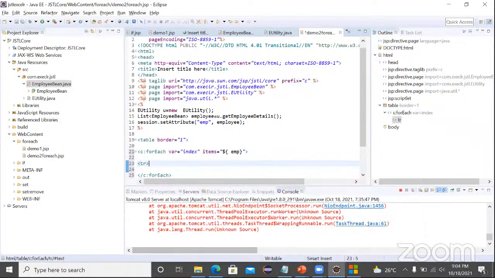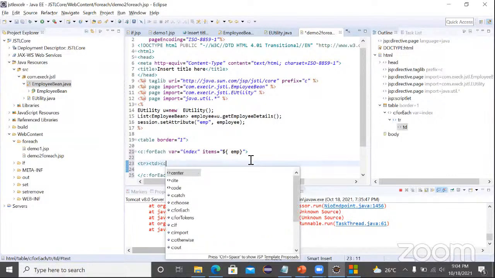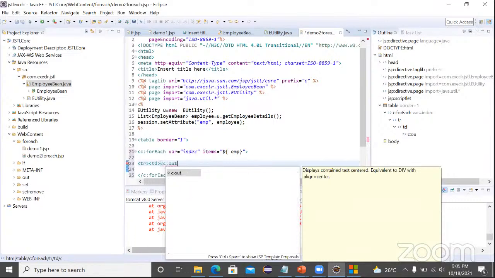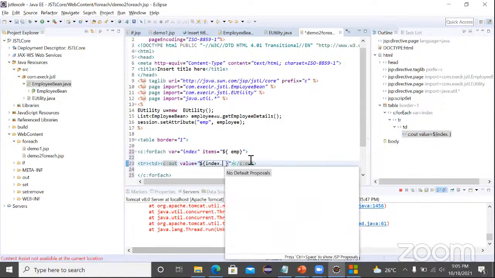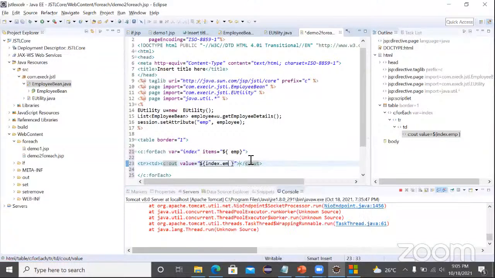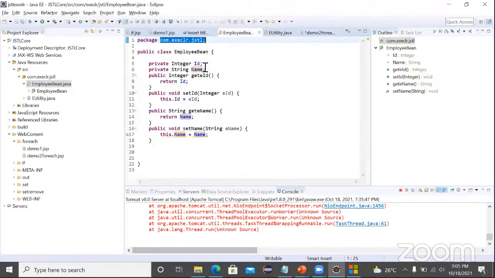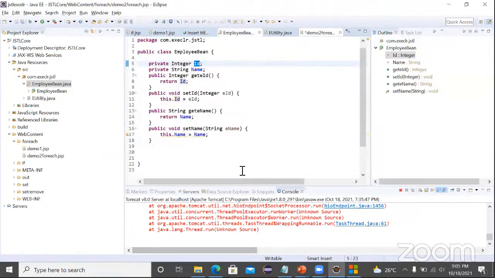Along with the tr, let's take td as well. And with this td, let's print c colon out, value equals, within index dot, it's an id, right? Let me check with this uppercase. Yes, id.